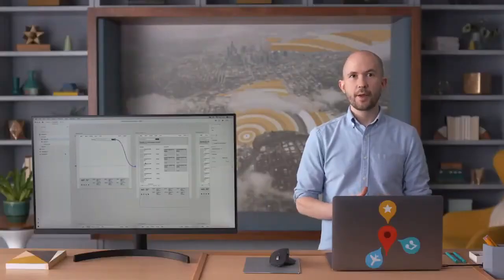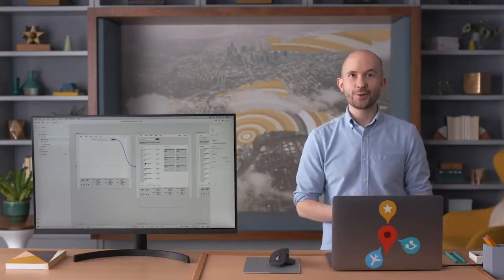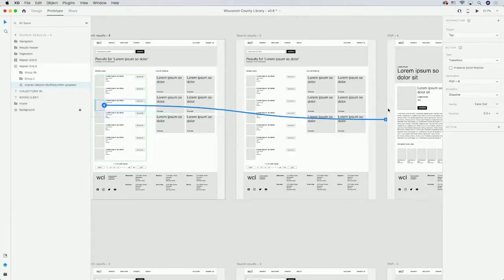Here's a quick pro tip. Product description page is often shortened to PDP. Next, I'm going to connect the group of text that includes a book title and author name to the product description page as well. Finally, I'll connect the reserve button to the second search results page. I'd repeat this process for every book in the search results, but I won't do this now.